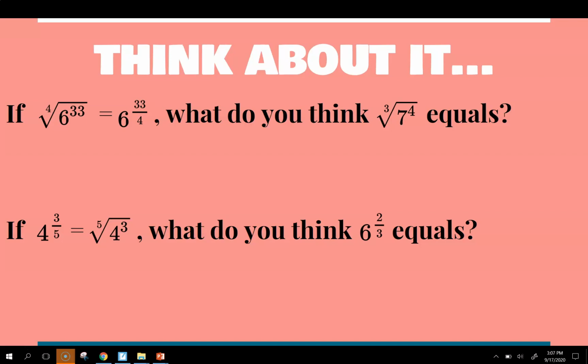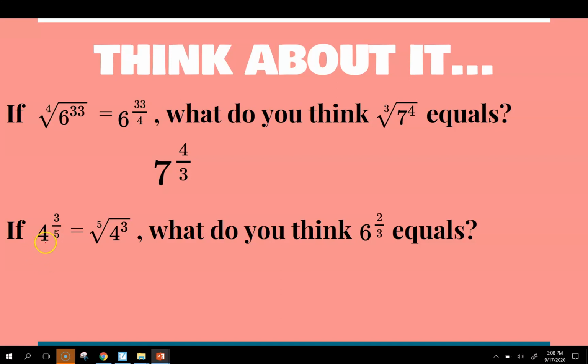Okay, well, I notice that my exponent of 33 is still an exponent. My root now is also in my exponent, but it's as a denominator. So I can rewrite this as 7 to just a single exponent with 4 as my power and 3 as my denominator. So I moved my root to the bottom. I kept my power 4 up. All right, my next one.